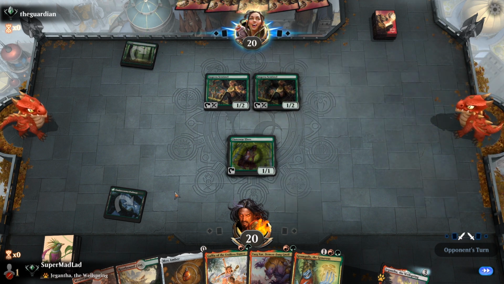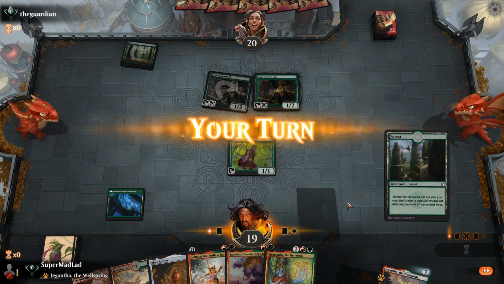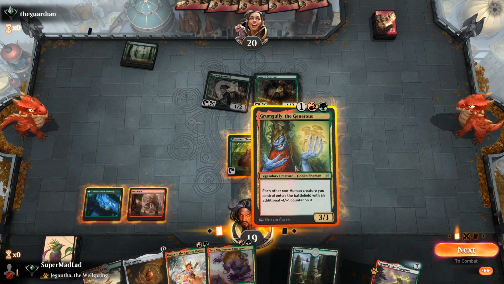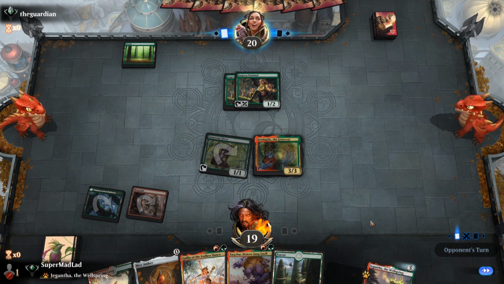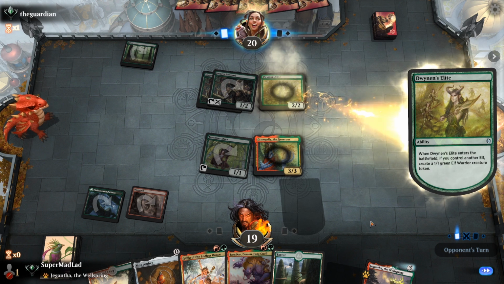Just a Sentinel. Hits us for 1, sure. Opponent looks to be very reliant on their early game mana dorks here. Not much we can do about it though, because we essentially goldfish the game. But we can go Galia, Targ Gnar next turn. Dwynen's Elite.